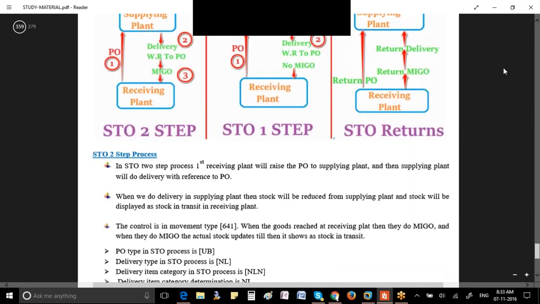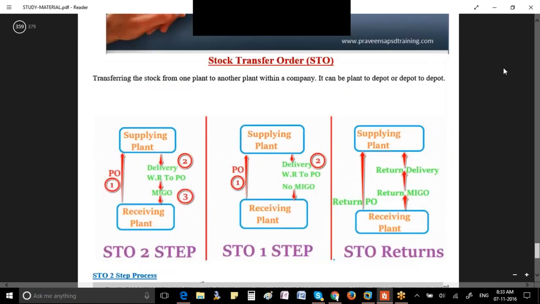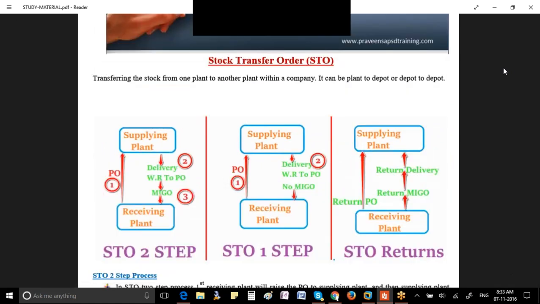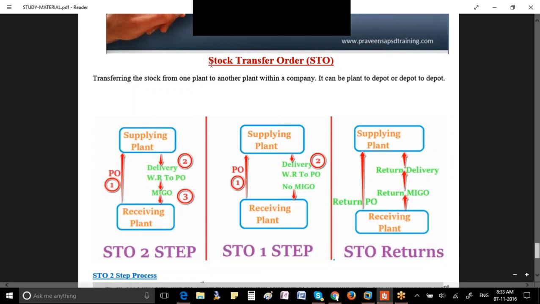Okay, let's move on to the next configuration topic, that is business process, STO, stock transport order. Third party, OTC, STO, mandatory functions. Very important, STO. For sure you'll be facing questions on STO, and you cannot say my company doesn't have STO. You cannot say that. Okay. So STO is such an important concept.